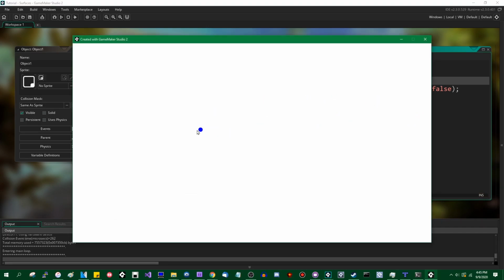And you can see that there is a circle being drawn at the mouse position. This is fairly elementary. Most people who've ever tried to draw things in GameMaker are aware of this function. And the position of the circle on the screen is not being preserved between frames. So when I move the mouse, the circle in the old position is no longer there. And like I said, that is because the application surface, the frame buffer, is being cleared between frames.